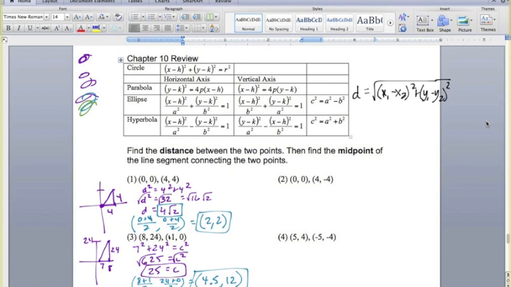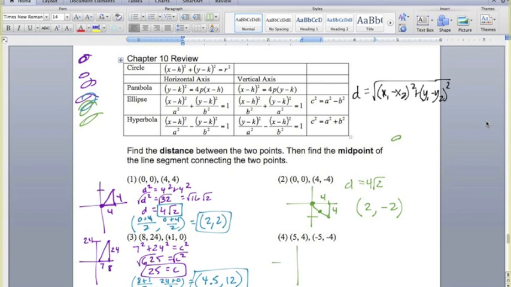Go ahead and take a couple minutes to try problem 2 and problem 4. For question 2, when we plot them at 0, 0 and 4, negative 4, we get a triangle that has sides of 4 and 4 again. So this really turns out to be really the same picture as problem number 1, it's just flipped upside down. But the lengths are all the same, since lengths don't matter whether they're positive or negative. So our distance is still 4 square roots of 2, just like it was in the other one. The midpoint, however, when we add it up, it needs to fall in the middle down here, so that's going to be at a positive 2, negative 2 this time.